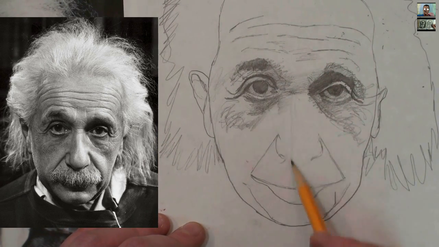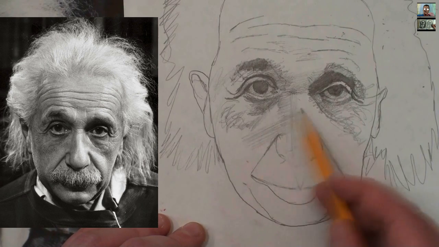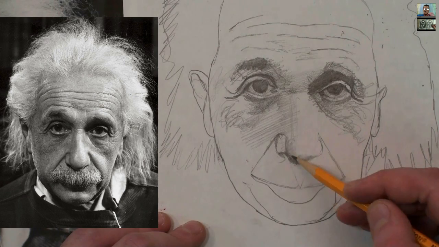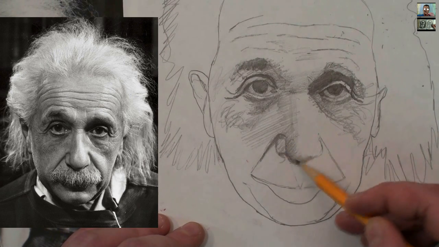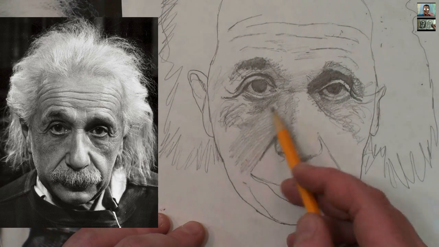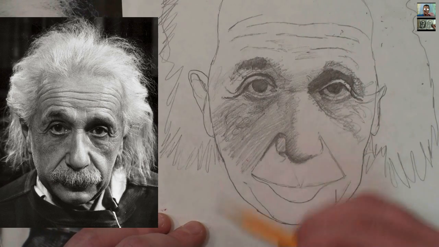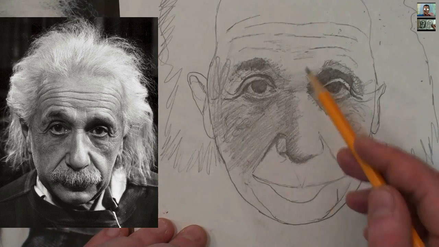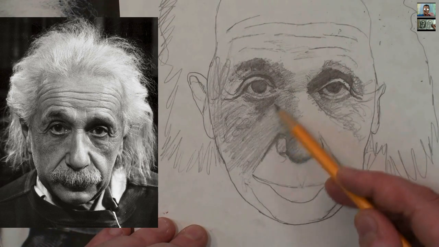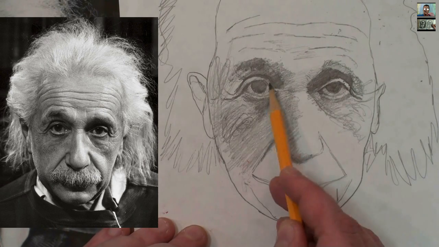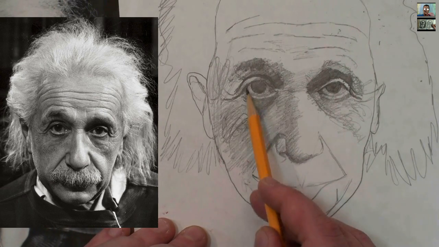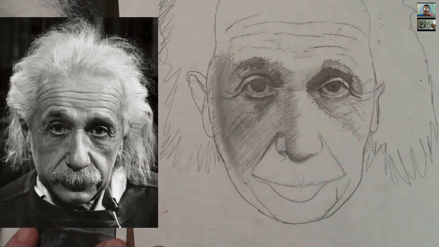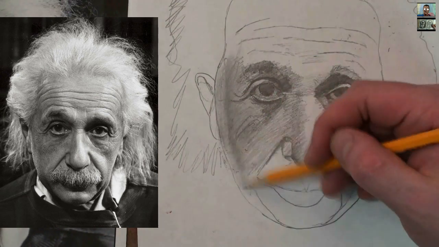Step 17, we're going to focus on the nose region, or the mid-face region. And this is a very deceptively difficult part, because you have a bunch of neutral tones. And there is variance to them. But we're talking about Einstein. Everything with shading is about relativity, how dark something is, how light something is compared to another region. And you want to use the eye region. As you can see, I'm still working on it a little bit. You want to use the eye region to gauge how dark and how light this section of the face is.